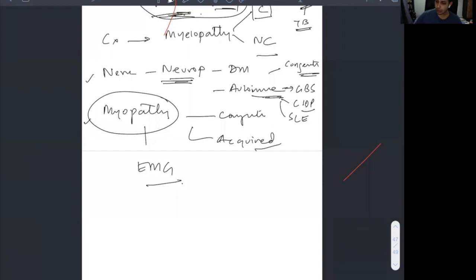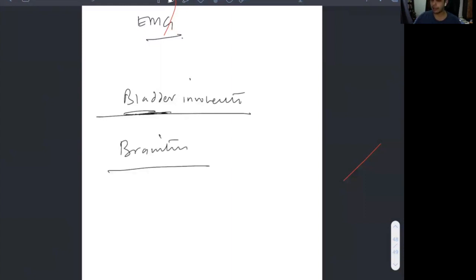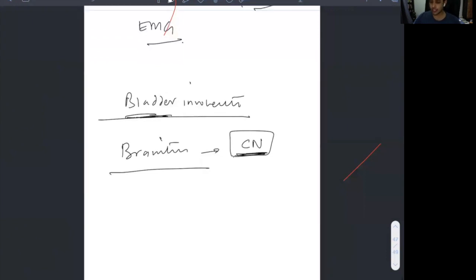So what have I not covered? I have not covered details of bladder involvement because that is a whole other lecture if I have to do it. Only thing you have to remember at this stage is that an intramedullary lesion can cause bladder involvement early, and an extramedullary will cause it late. I have not covered brainstem causes of quadriparesis, but like I said, brainstem causes will cause some form of cranial nerve involvement, so you can differentiate that.